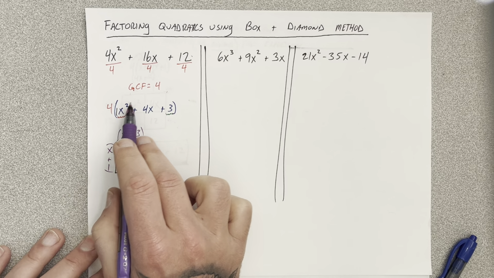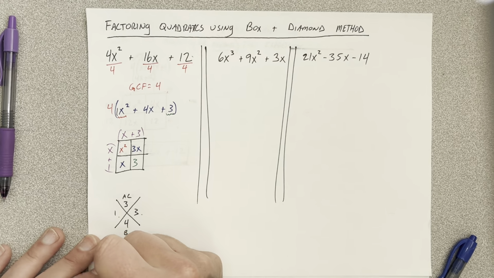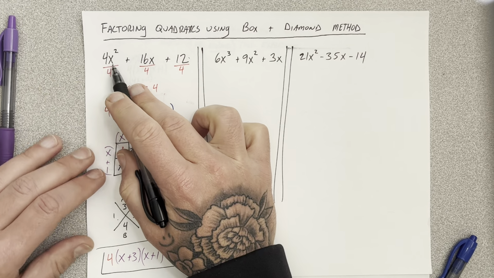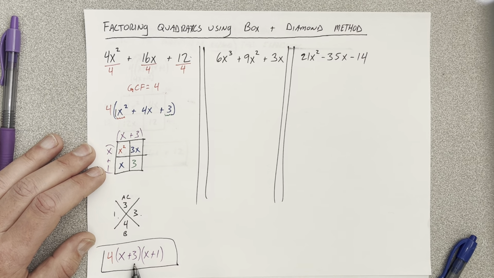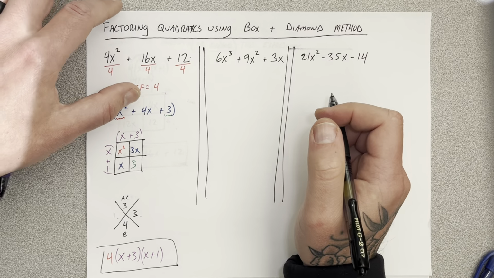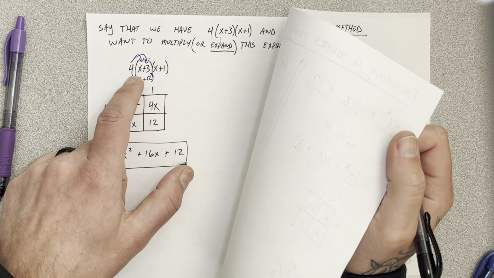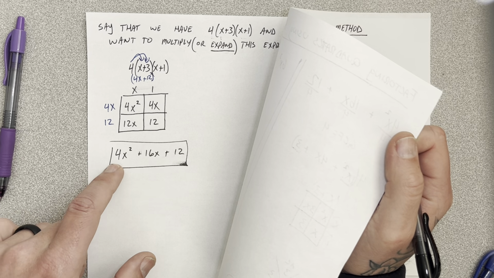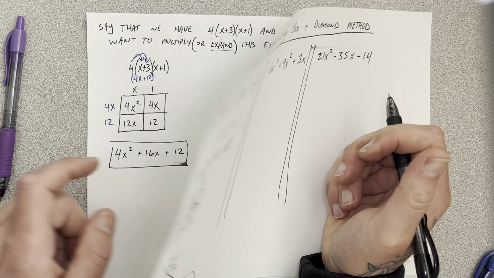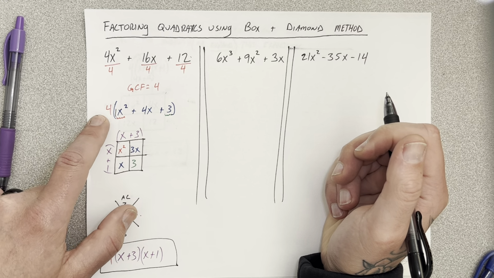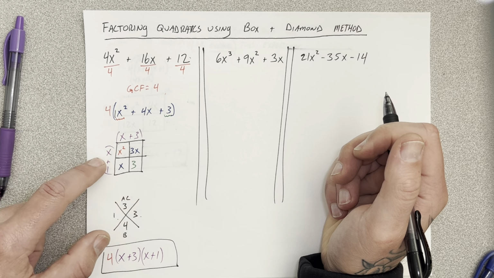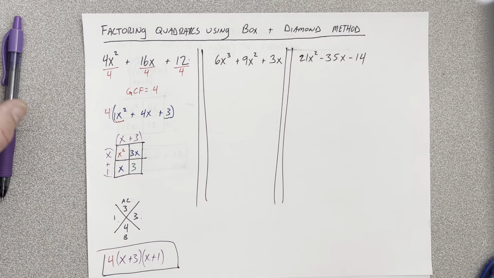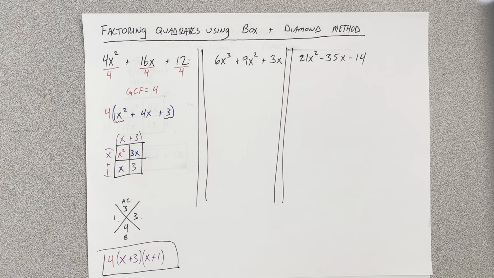Please don't forget that we factored out a GCF when this whole thing began. So that 4 is still alive and well, and it's here on the outside. So to factor this quadratic, we'd get 4 times x plus 3 times x plus 1. Real quick callback to the example we just did a moment ago. Notice that's where we started, and then when we multiplied, we got to the finish line. We started with 4x squared plus 16x plus 12 and factored out the 4, then we put the quad in a box and found the 2 factors of the quadratic, and then we brought it all back together. So we just worked with the same quadratic and we went in both directions. We multiplied it and then we factored it.